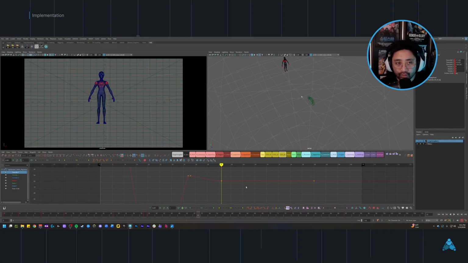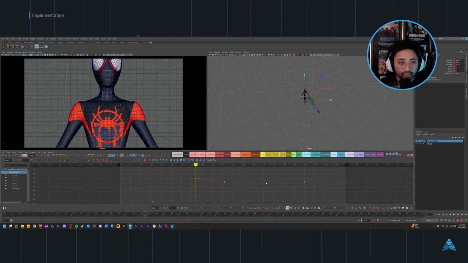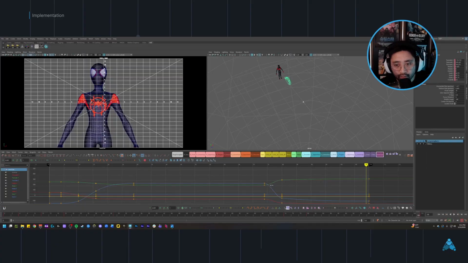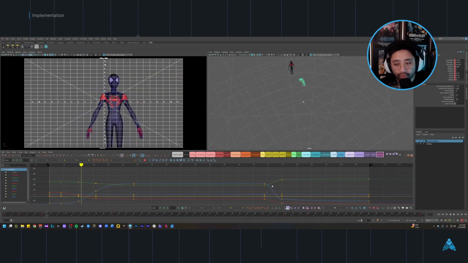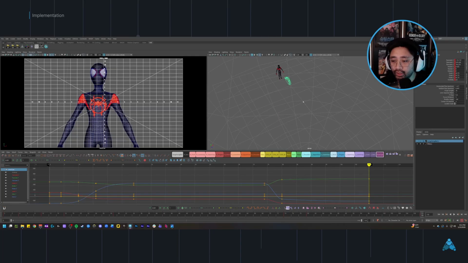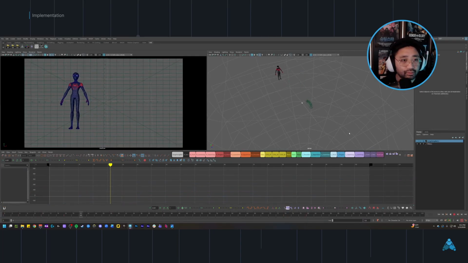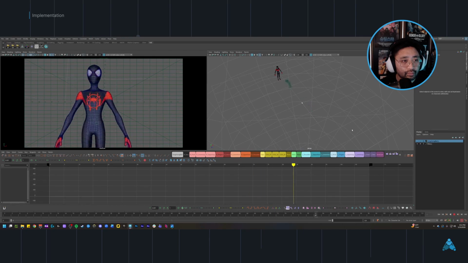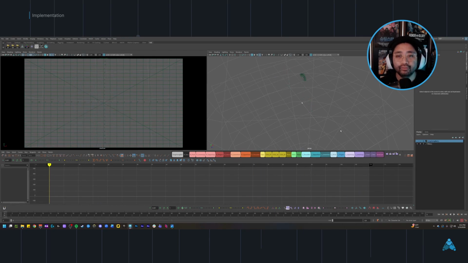Then Spidey here, I think we're going to want a little tighter. Okay, cool. I think that's good enough for now. Let's set this back to 120. That way we're at least holding on the final frame for a little bit. Alrighty, cool. Let's go ahead and save it right here.